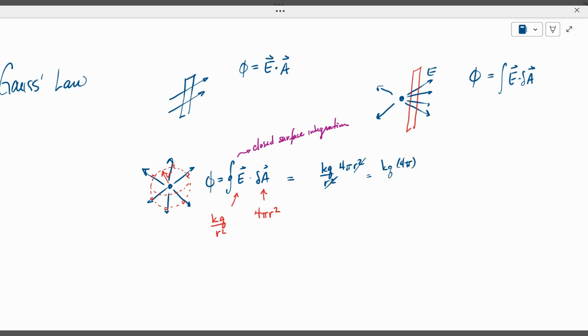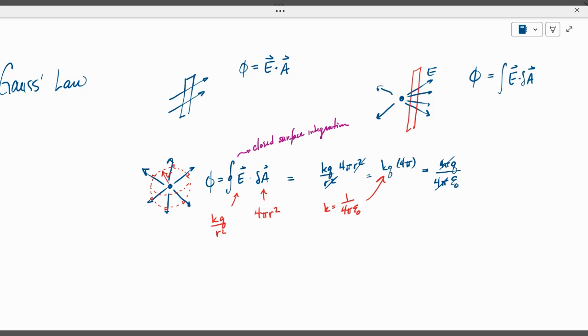Now, we do remember from earlier discussions that k is equal to 1 over 4 pi epsilon naught, because epsilon naught is equal to 1 over 4 pi k. So if we want, we can actually do some substitutions. I'm going to put this over here where it says k. I don't need to worry about that other part; sometimes it'll show up, but don't need to worry about it. And so then, if I do that, I get 4 pi times q over 4 pi epsilon naught. So now my 4 pi's die.